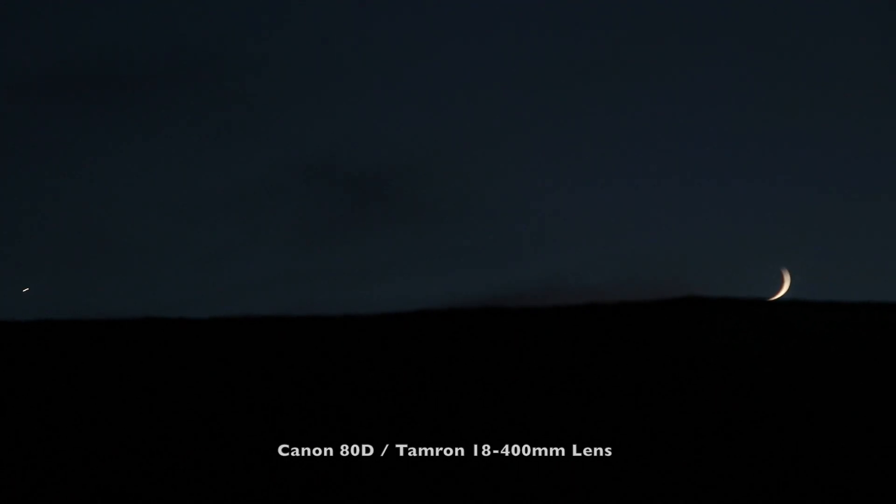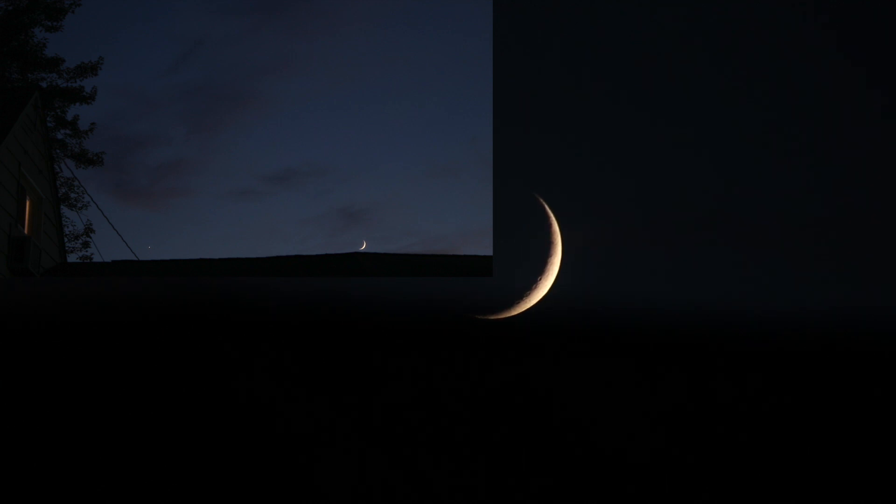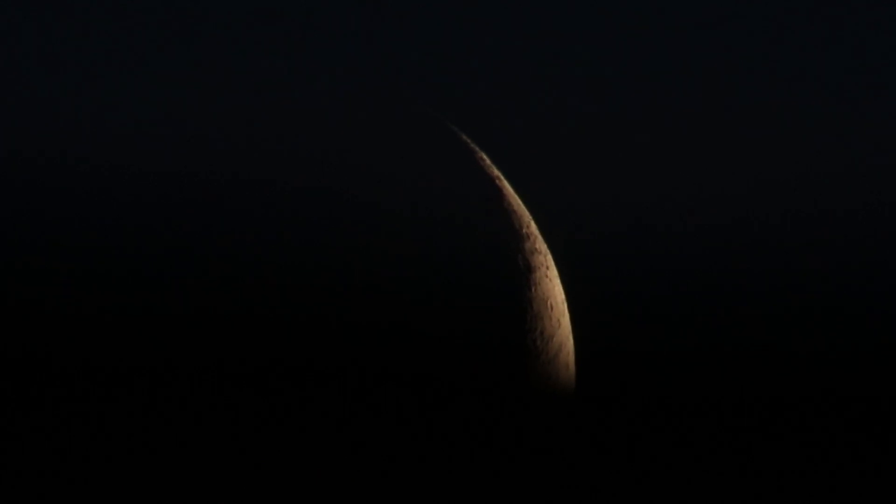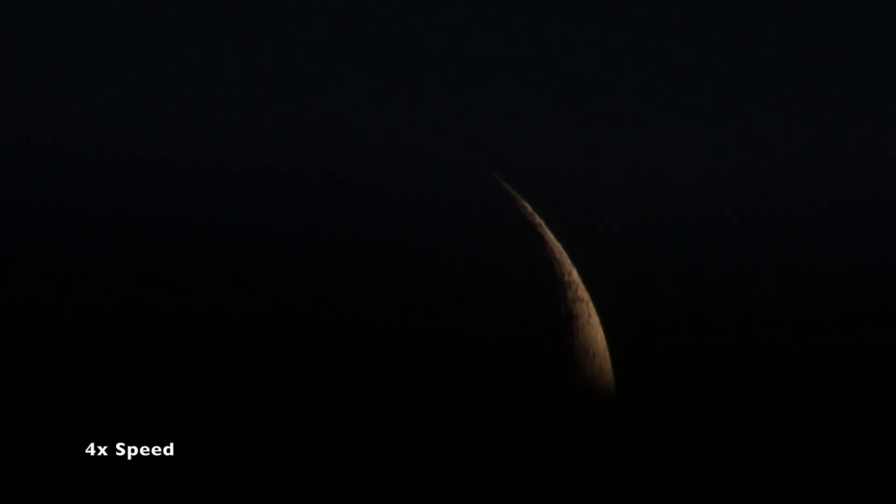I have both cameras running but the Nikon's not going to get much because the moon's just going to dip below the house and I can't even see it by eye. The cameras are up above my head — the lenses are probably about six and a half feet high. I'm guessing; I'm terrible at height and weight. That will get a moon setting over my garage — a garage lunar eclipse.